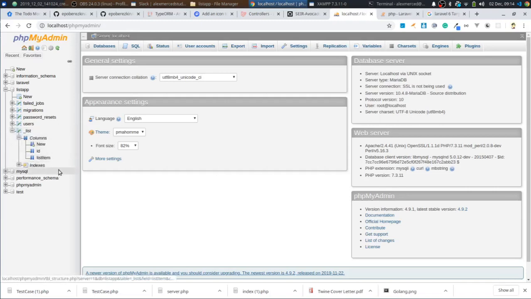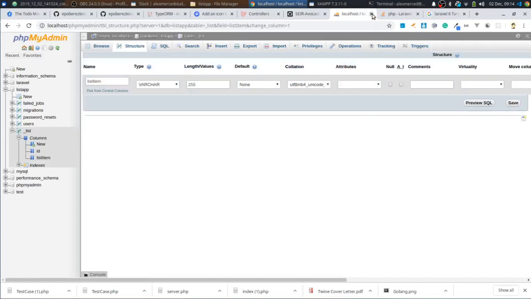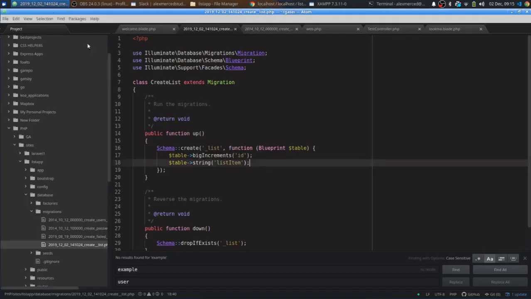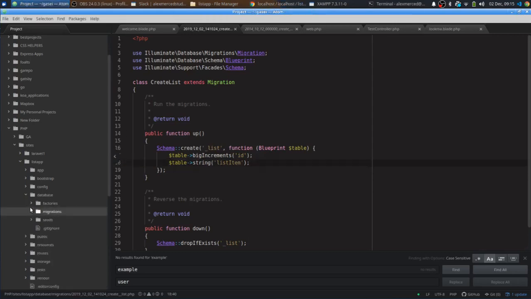Here are our columns, and again, see new ID, list item. Cool. So the migration worked, is the point. So you have access to that database data, so you'll be able to enter data in there, take data out of there, now with your Laravel application, because it's all set up and configured. So that's all pretty cool.